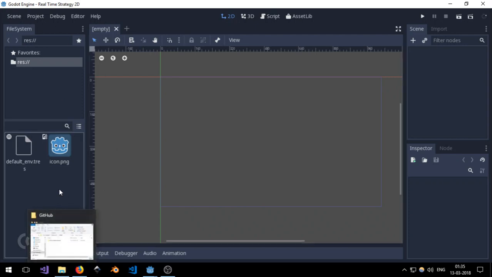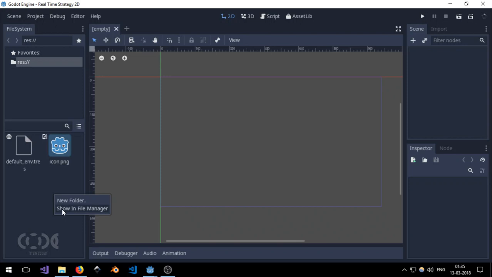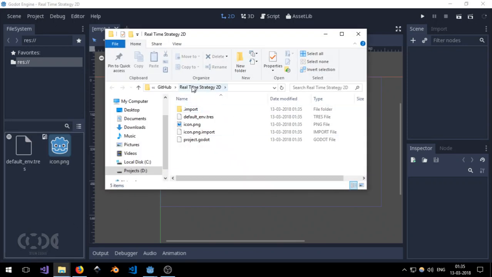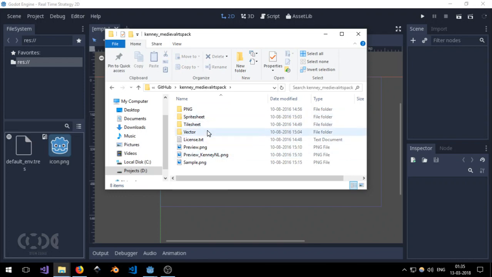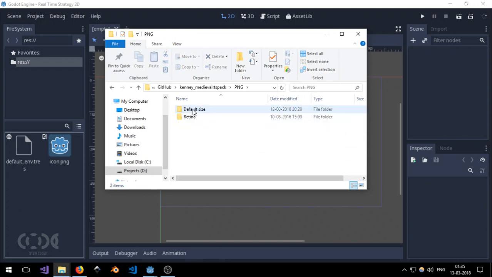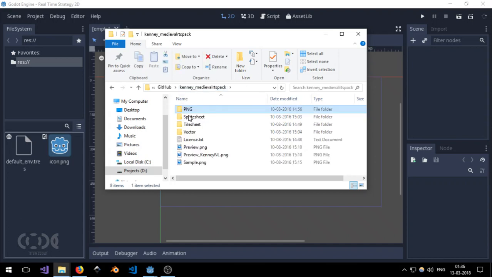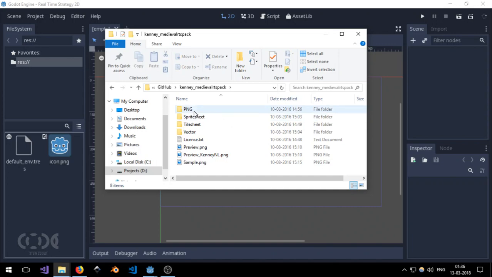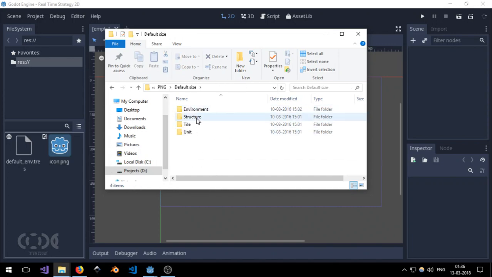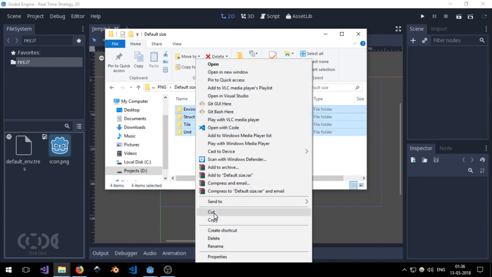To do that, just right click and go show in file manager and go to GitHub, or whatever place you have placed your assets in. I've just placed it right there, and once you extract them, this is the kind of folder you'll get. And inside of PNG, find default size and copy everything over here.